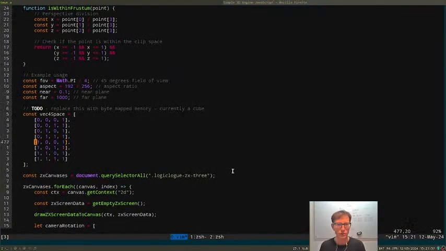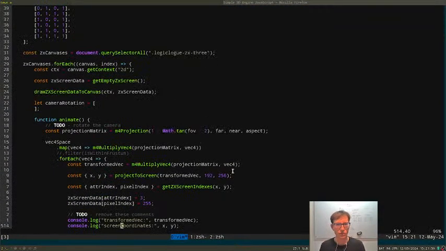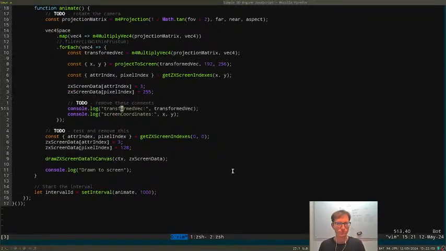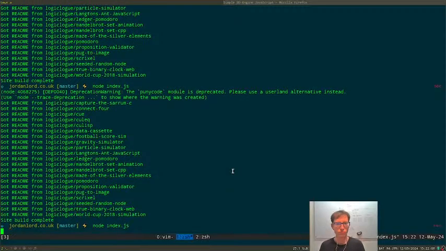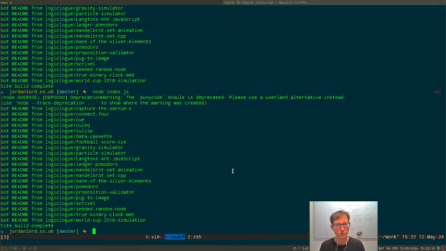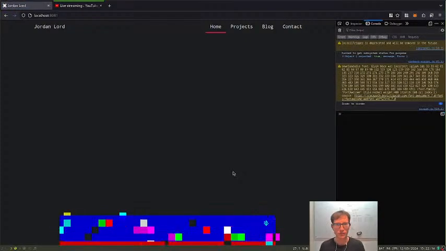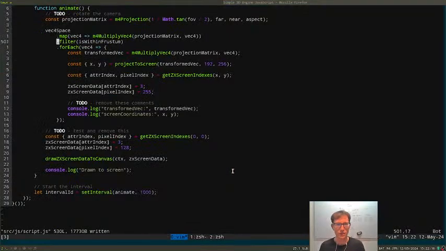Coordinates out of bounds, oh dear. Nothing is within the frustum.